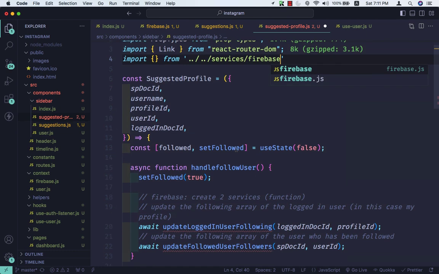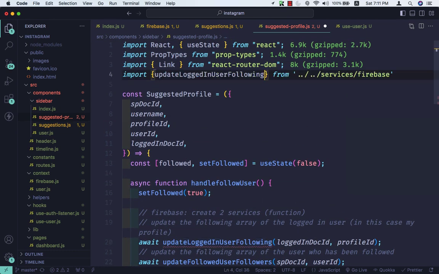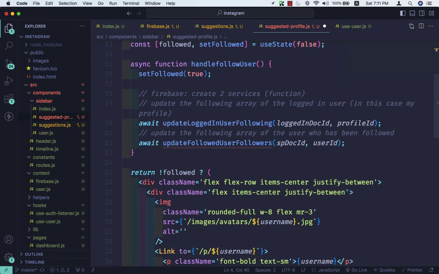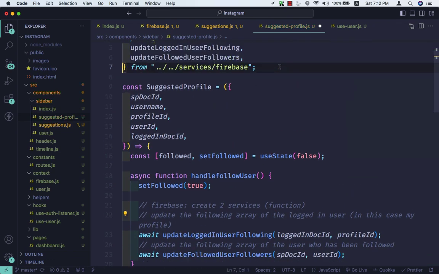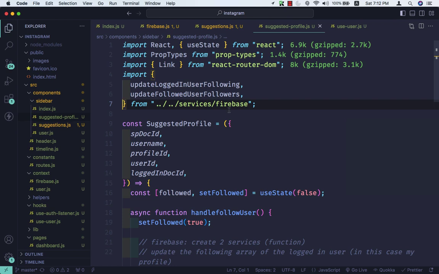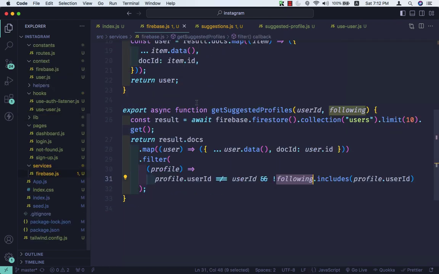Okay, and which are these two functions? Let me copy this, paste it here. Okay, now these two functions we need to create, that we are going to create in firebase.js.